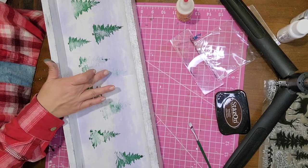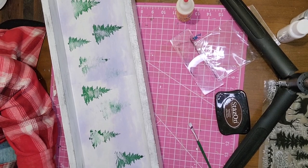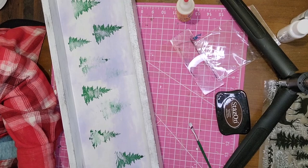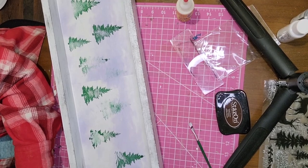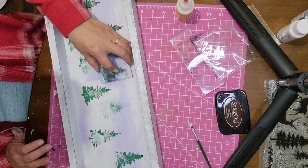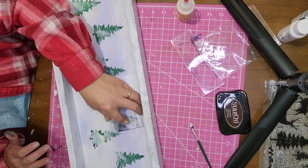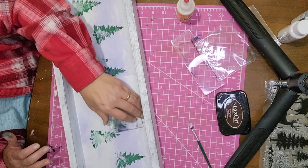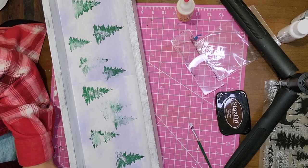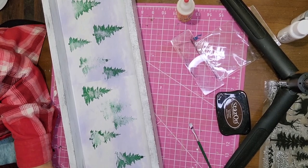Anyway, the whole point of the second one, where it's just really, really light, is to look like a tree back in the far areas, I guess. Kind of like a landscape, is what I'm looking for here.